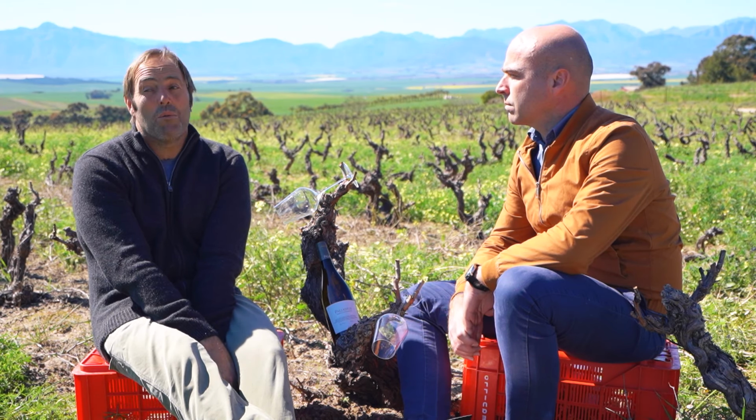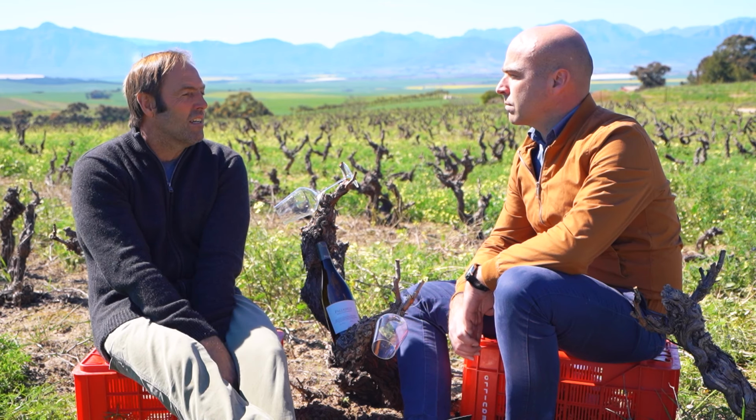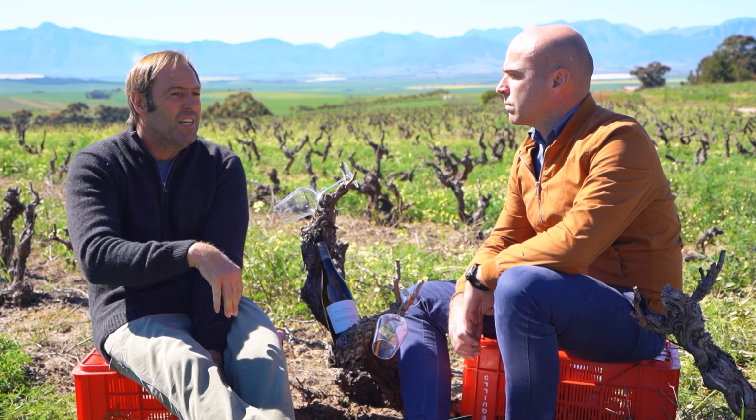When we look at this landscape and the makeup of this landscape, we're much more closely related to parts of southern Greece, southern Croatia, southern Italy, the island of Sicily, southern Spain, southern France. It's a massive area, that Mediterranean. It was a hugely occupied land and still is, even from historic times, so lots of grapes have migrated in those areas. Where we initially might have started off working with Syrah and Grenache and Viognier and Marsanne and Roussanne and Mourvèdre and Carignan, they were the easy first stops, because they were at least names we could pronounce.